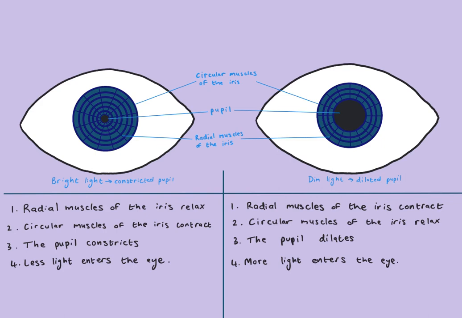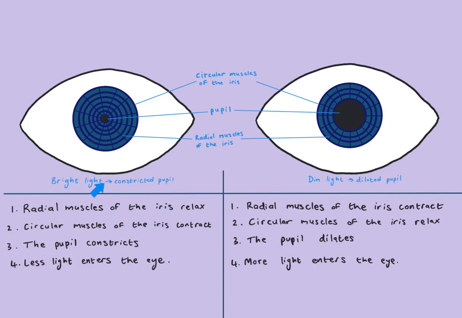You could be given a photo, you could be given data about the pupil size changing, but in response to light being moved closer or further away. But you need to always name that the iris has the muscles. So at some point, you've got to say in your answer, the iris contains circular and radial muscles. Then you don't need to say this part twice.